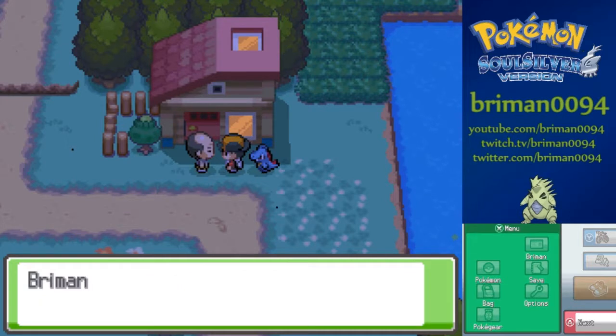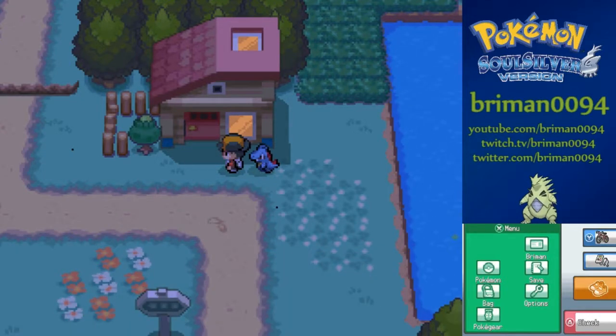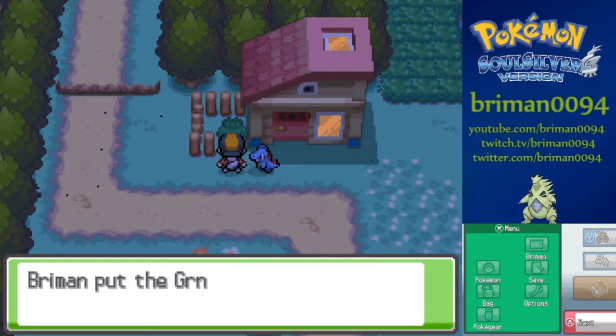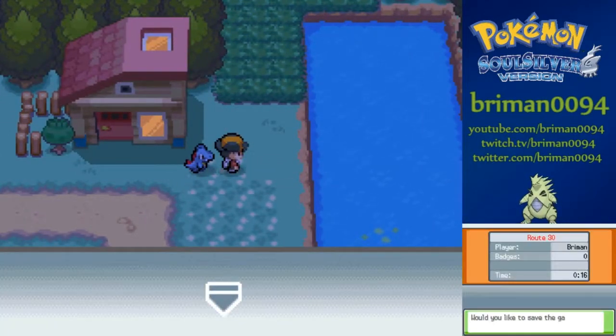Apricorn box. Why would I have any if I didn't have a box to put them in? Gosh, you're a darn fool, you are. I'll be a decent Apricorn collector, I'm sure I will. See? Look at me, I'm collecting Apricorns. I'm so good at my job. A green Apricorn. I always wondered why they couldn't call it a green Apricorn, because I know they can fit that text on the screen now.